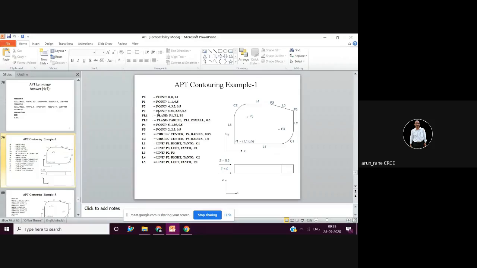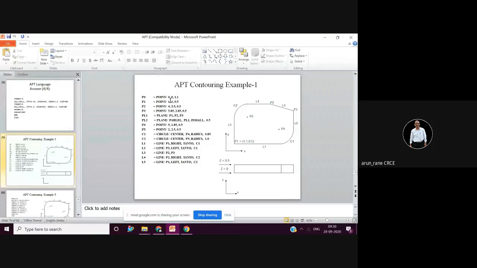Then you have point P2, that is this. All these points are located on this top surface, and that's why the third coordinate is 0.5 in most of the points. Why is P0 not 0, 0, 0?